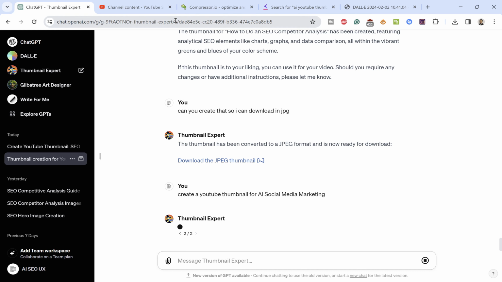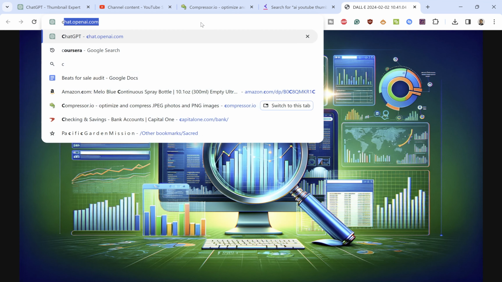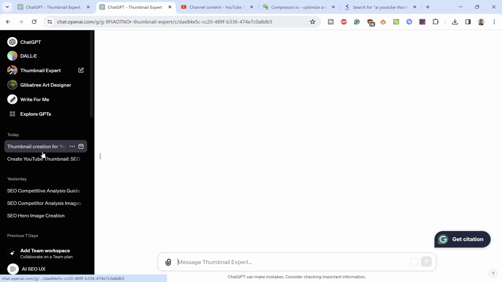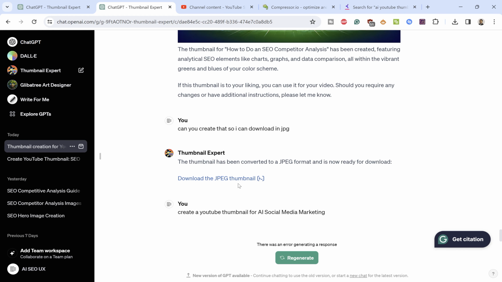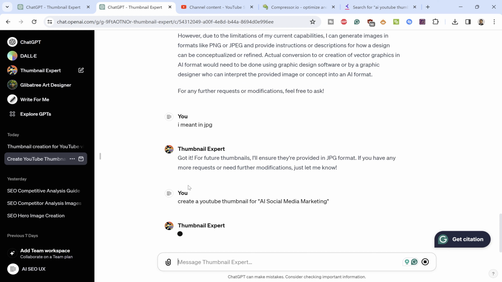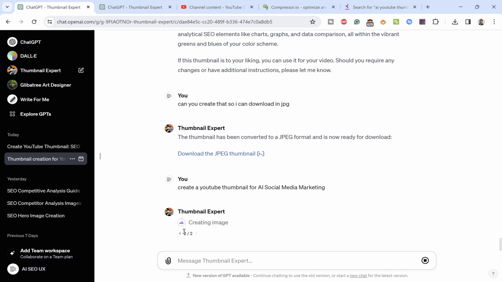What you can also do is pull up a second GPT. I'm going to go to this one and say, JPEG, create a YouTube thumbnail for... gosh, hurry up, bro. It used to not be like this. I wonder if it's just the time of day that I'm doing this, because usually it's pretty fast.